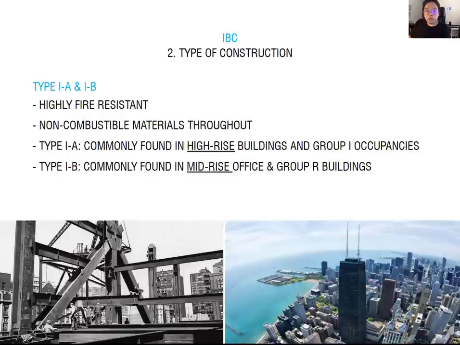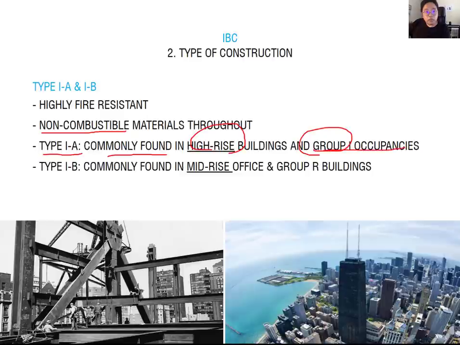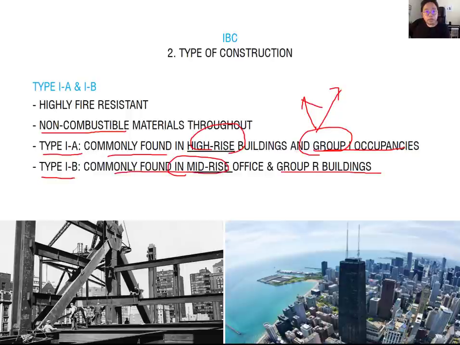Type 1 construction uses fire-resistant and non-combustible building structure — mostly metal, steel, and concrete. Type 1A is mostly found in high-rise buildings and Group I occupancy (jails and hospitals), which require the most fire resistance. Type 1B is commonly found in mid-rise office and Group R buildings, where fire easily spreads between units. Type 2 construction has a lower degree of fire resistance than Type 1. Type 2A is commonly found in school buildings, and Type 2B is mostly found in commercial buildings.